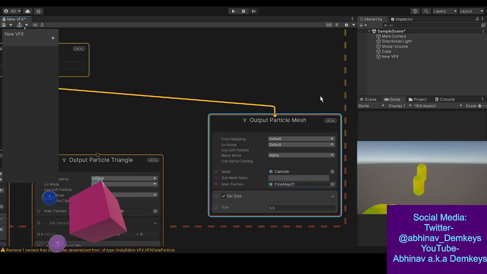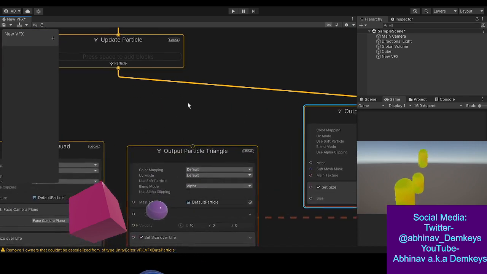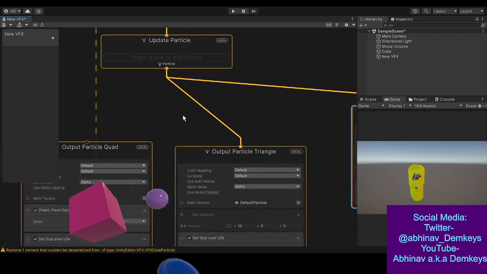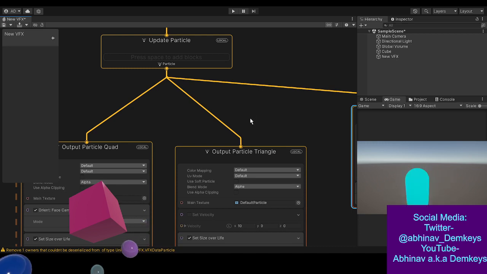Okay, so let's select this, and this way I can distinguish between these different outputs. Okay, so they all. Alright, so that is interesting. So per particle, one mesh is output, or rather one output is done. One output takes place per particle. That is why you're seeing an output of a triangle, but also a capsule. So each time you see a capsule, there's always a triangle accompanying it, right? Now if I set a quad, that's going to get added to this list. So that is per particle.